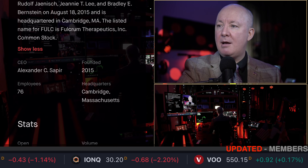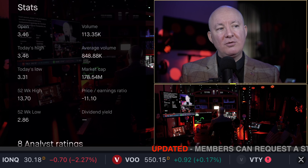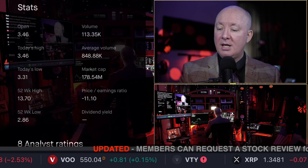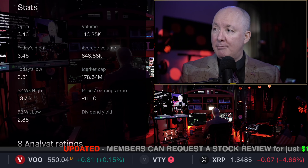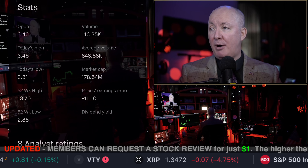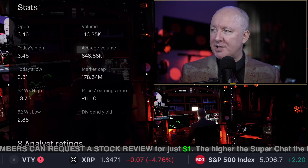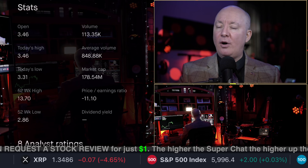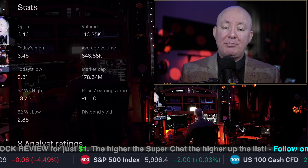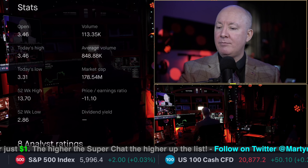76 employees, Massachusetts. No volume — so if you're trying to sell the stock, you could be stuck and simply can't get out because no one's prepared to buy. Remember, when you sell or buy a stock it's a two-way transaction. To buy something, someone's got to be selling it. Such low volume means you've bought this stock, want to sell it, and no one's prepared to pay the price you want, so you have to sell for less. That's what drives the stock down.